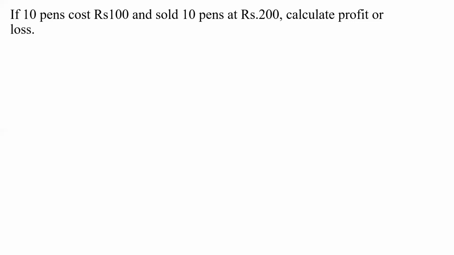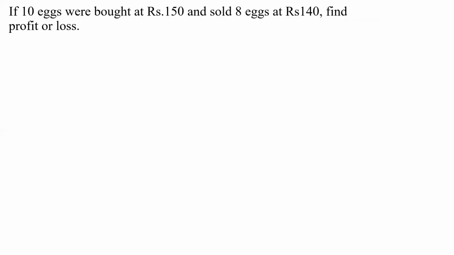What happens if I give you this kind of question? Can you tell me what happened here? The quantities are different: the 10x and the 8x, right? So it's a totally different quantity. So we cannot compare immediately, because you cannot say that the selling price is less and the cost price is higher when the quantities are different. So the first thing we need to do is make the quantity the same, right? And how can we make the quantity the same? By using the unitary method, right?